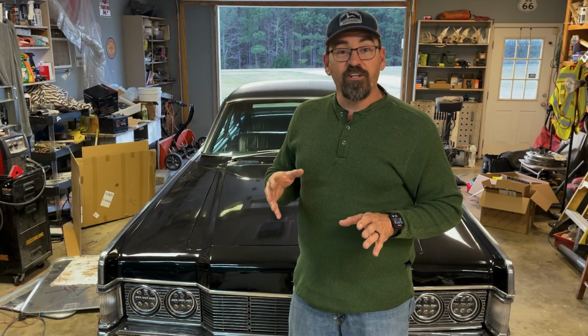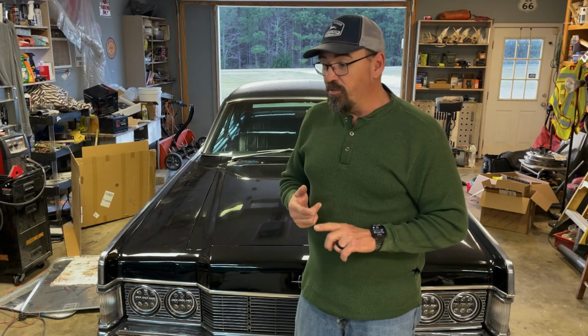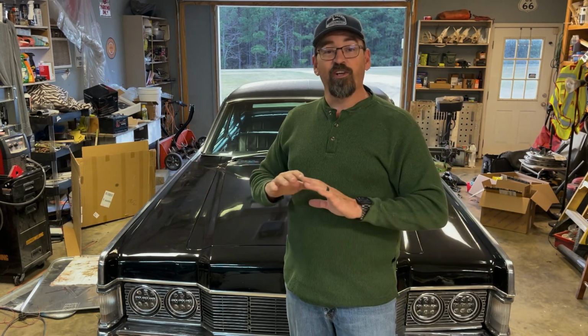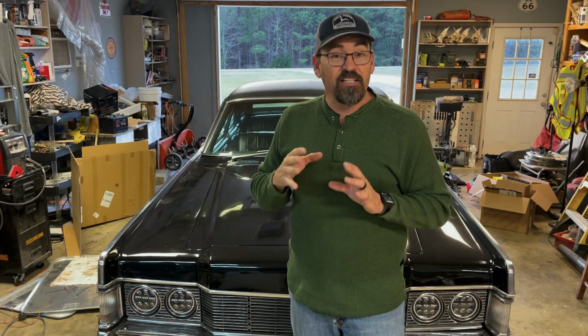We've got another project. I've got 2 weeks before a car show hits in West Monroe, and we'd like to go to that car show, and I'd like to have a few things ready. Now this is not a show car. It is nowhere near show car ready, but I would like to get a few things done before we go to that car show, things that need to be done.